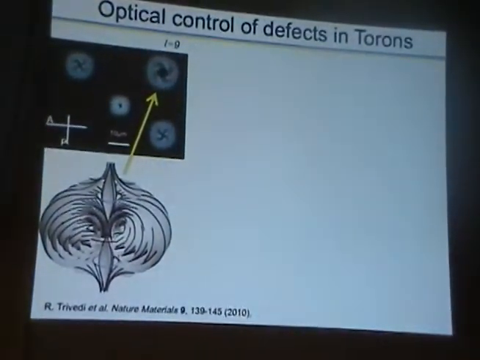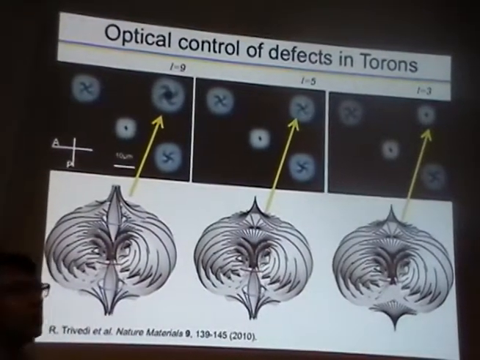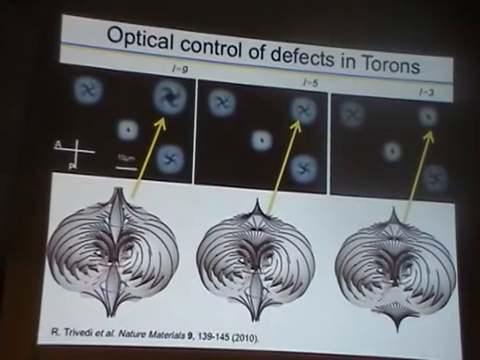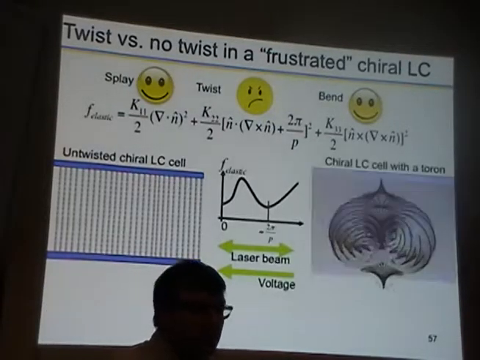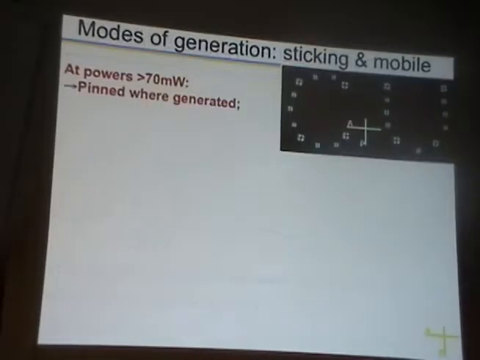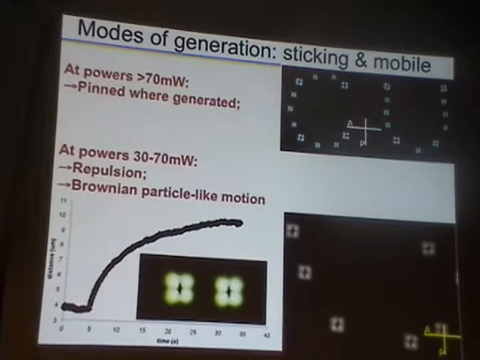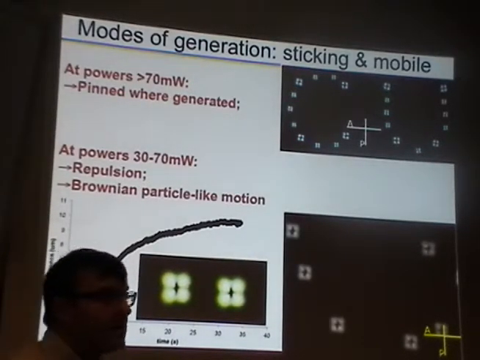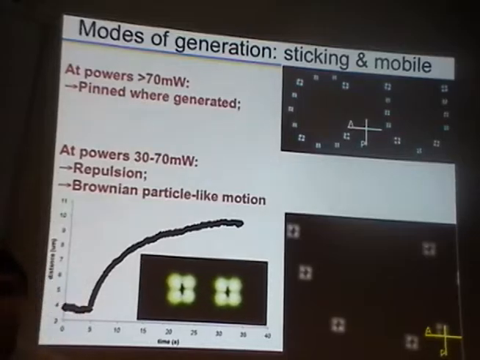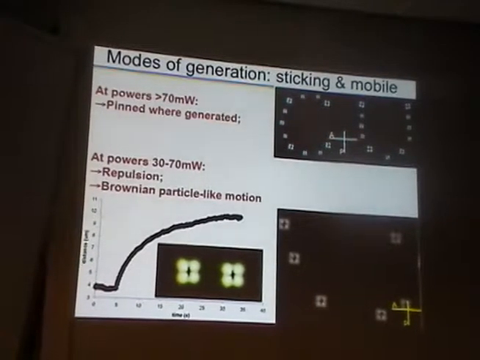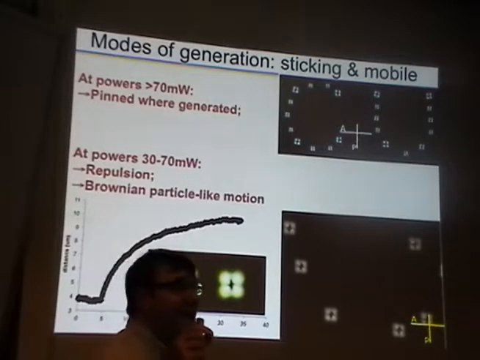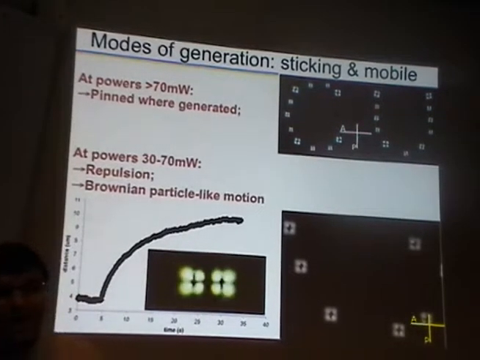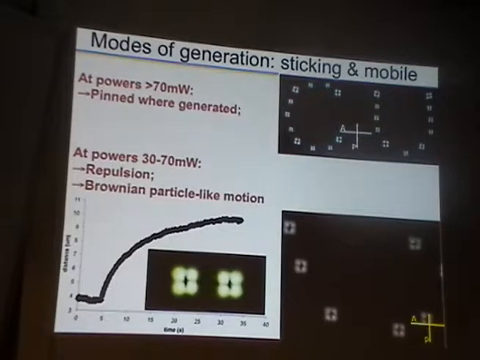loops. I demonstrated that we can control the different types of structures we generate in liquid crystals using laser beams by controlling the topological charge of optical vortices. We discussed why those are stable, and also how we can generate structures that are pinned in different locations of the sample, or ones that can undergo Brownian motion and essentially behave like quasi-particles.